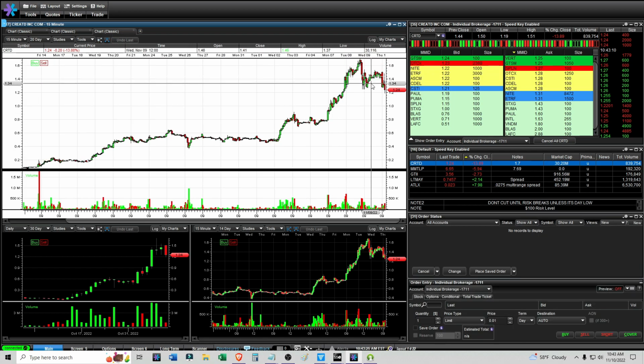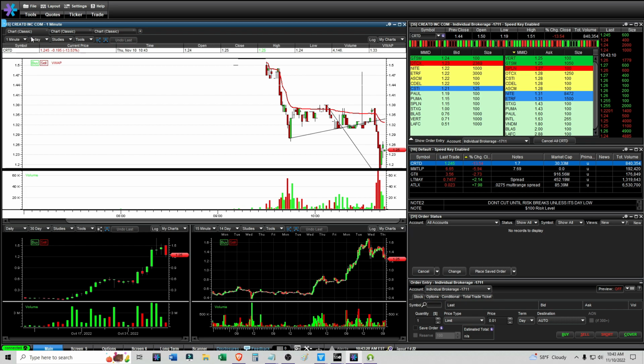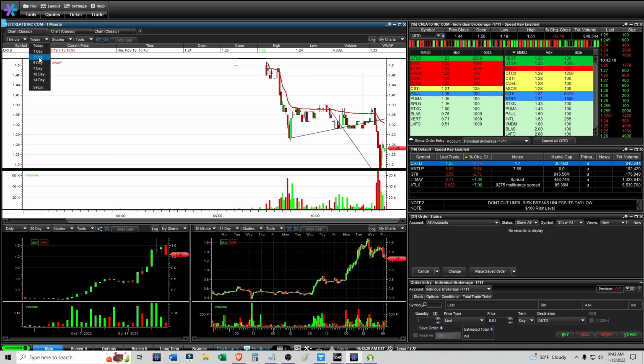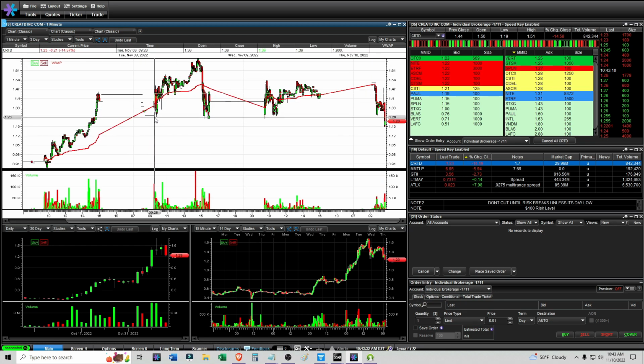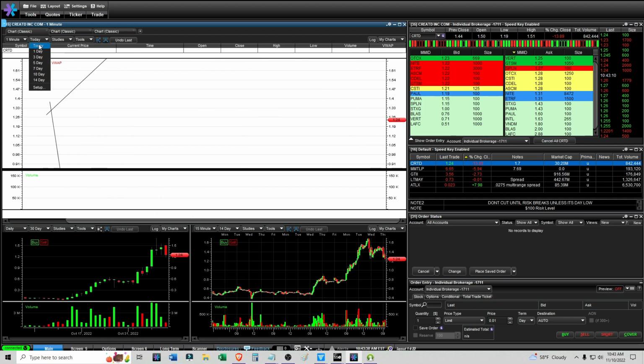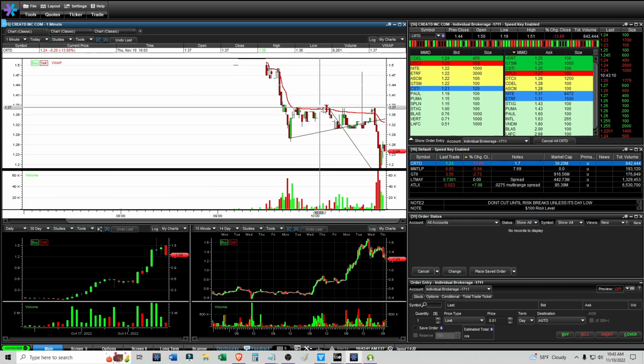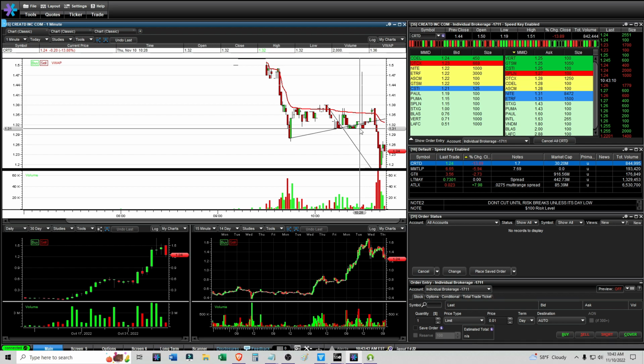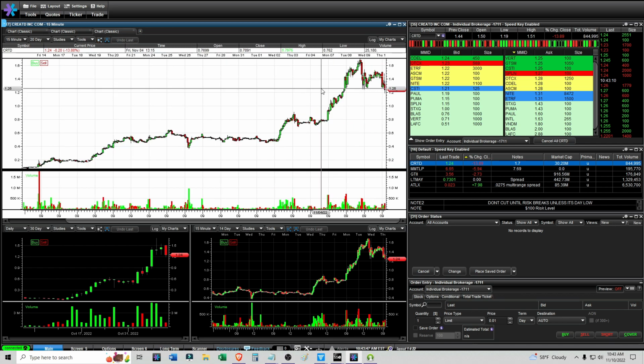And I did like it because it tried for the past few days to hold around this level. As you can see, it held it here, for the most part. And then it held it here one more time in the morning. So when it did this move and it came back, it looks like a little higher low. But now it clearly broke that level. Even if it bounces back, it broke it.